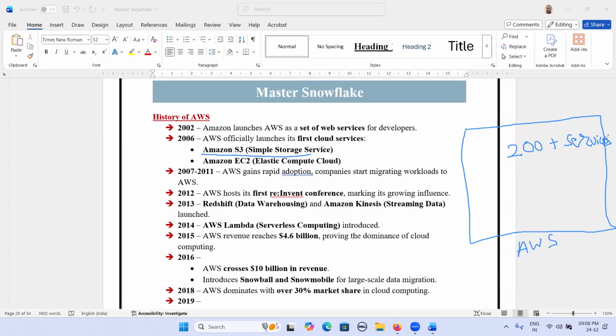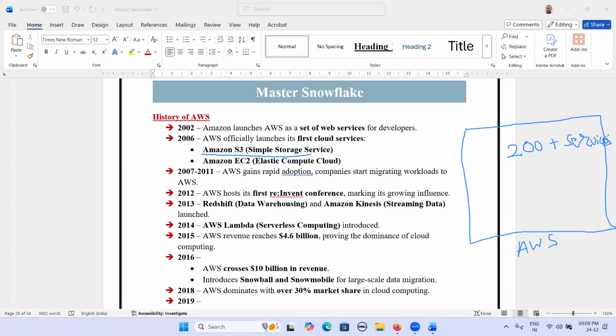Initially, they started a storage service, then a virtual machine service called Amazon EC2. Later they added multiple services. Currently they have invented 200 plus services.